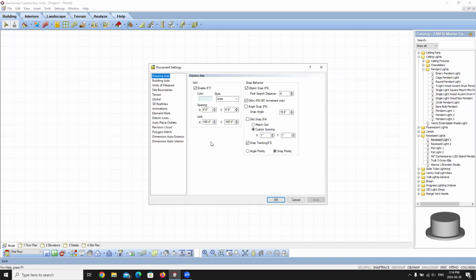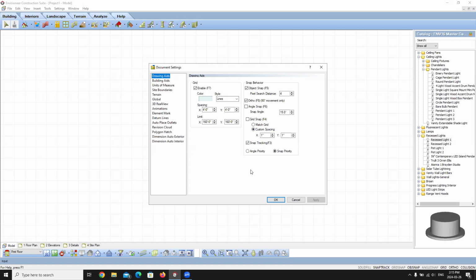I typically use this for drawing walls, or if I'm trying to place a column that I know needs to be centered on a wall but offset from the wall a set distance, I will use the snap track feature. It is usually always on for me when I'm drawing. Snap track can be enabled or disabled using the document settings drawing aids. It can also be enabled or disabled by selecting it in the lower right in the commander. Anything that is highlighted in black is active. Anything that is grayed out is turned off. You can also turn these on and off by using your function keys on your keyboard. Snap tracking is controlled with the F3 button on your keyboard.